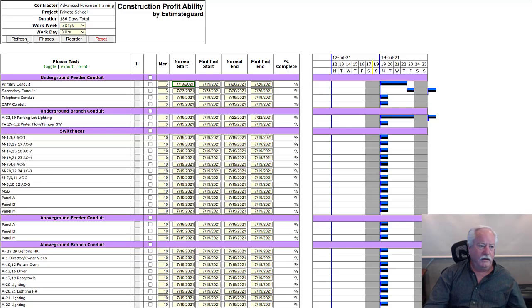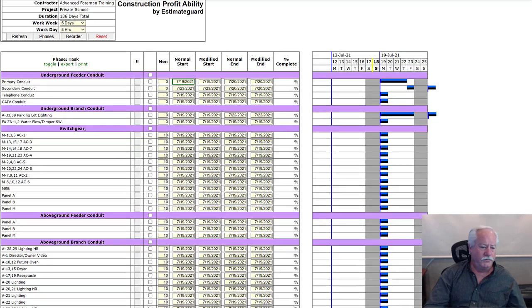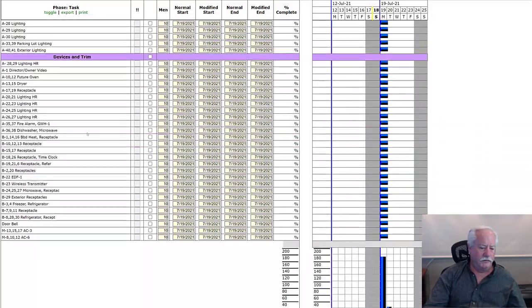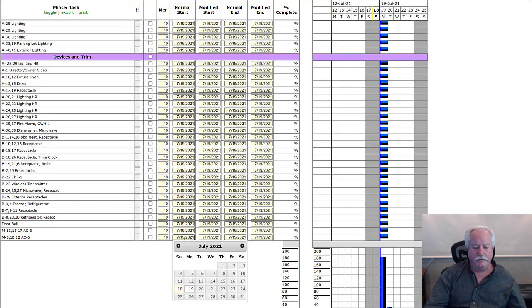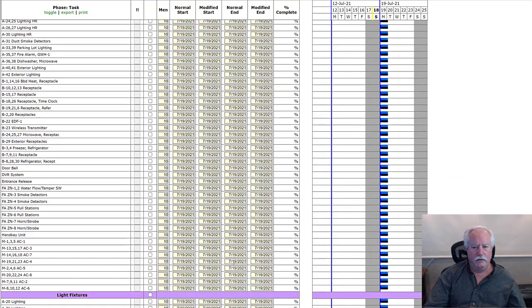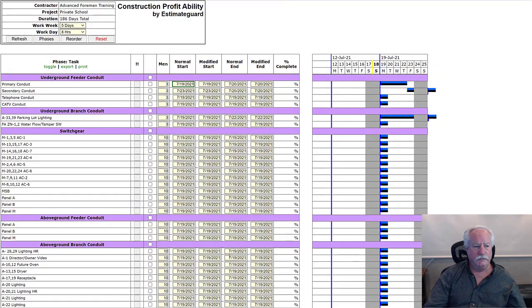Now, what I like to do is come down here to the bottom and take maybe like this last task, if I know what my completion date is, and let's just say September 30th for the time being. I'm going to schedule this last task for the completion date, just temporarily. I'm going to scroll back up here, and then I'm going to click this refresh button.